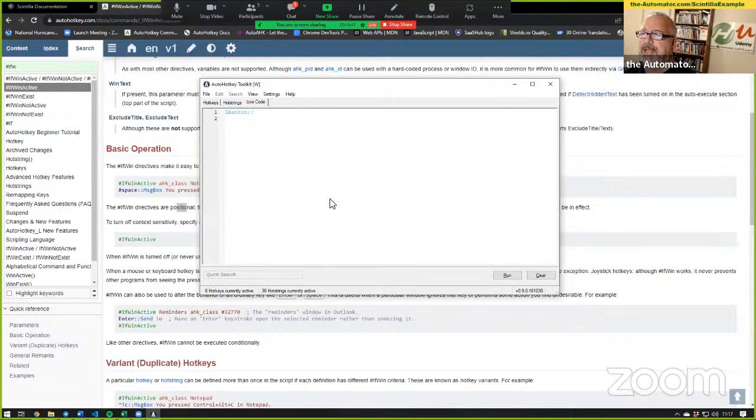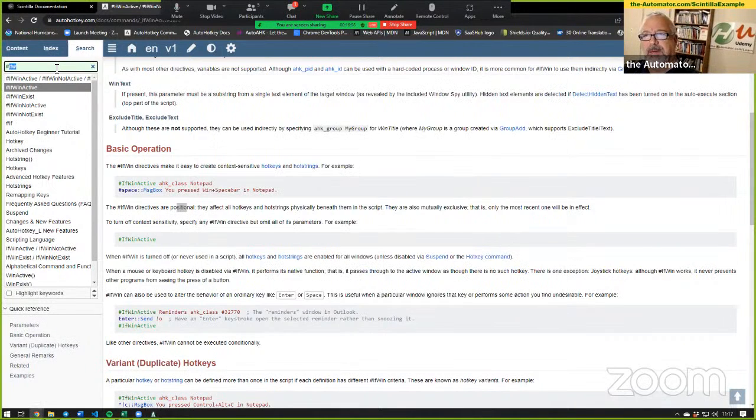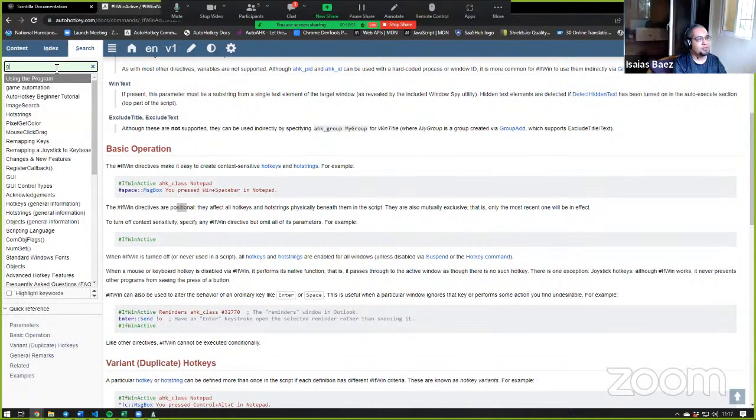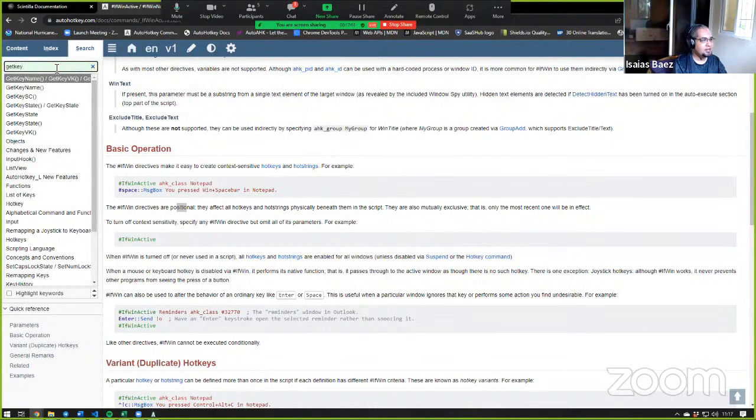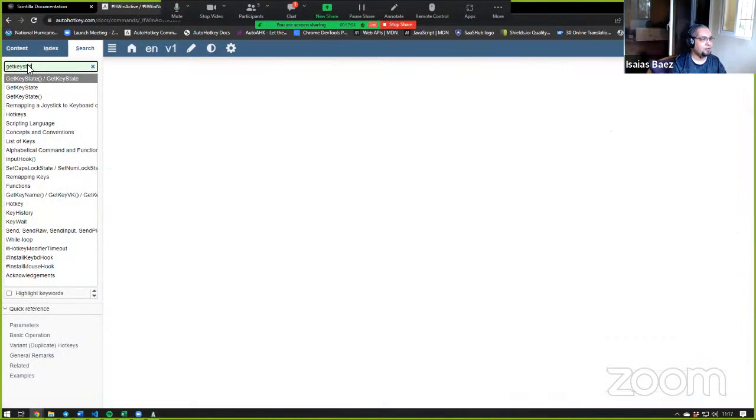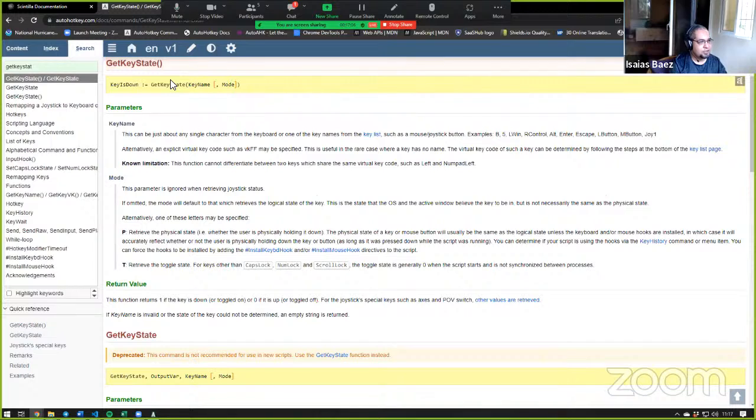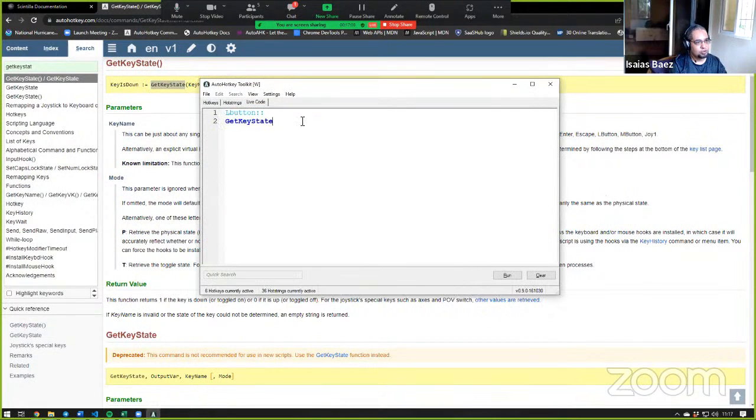Did our Are You Dead script use that thing? Remember, no, not that one. The boulder, the auto boulder. Is that the one? Yeah, the auto boulder does something similar. Yeah. Get key state. Where is it? There we go. So the get key state function is basically the one that you want to use.